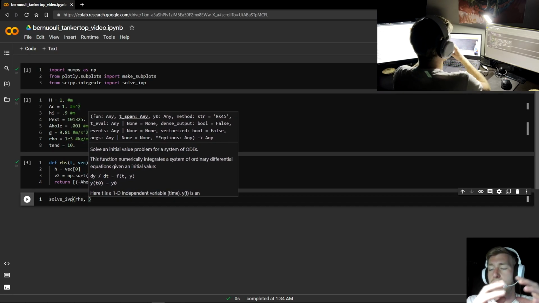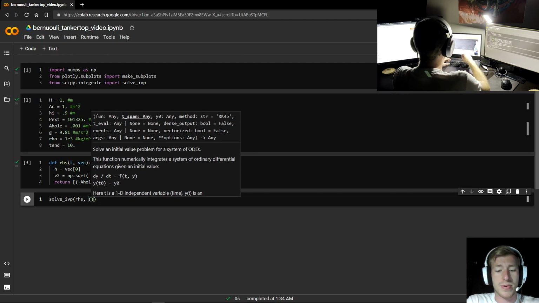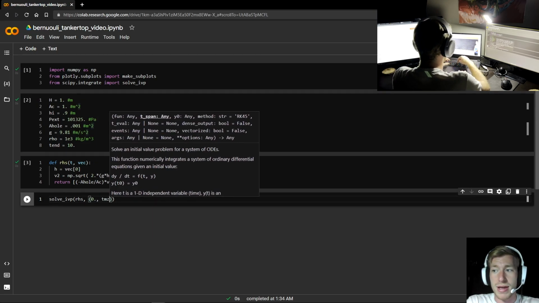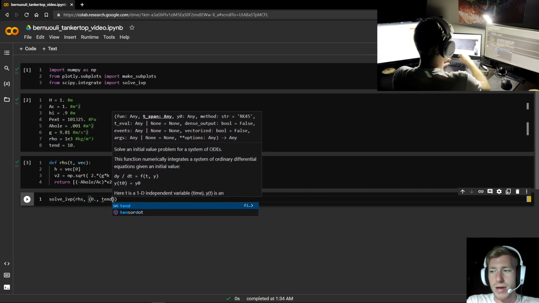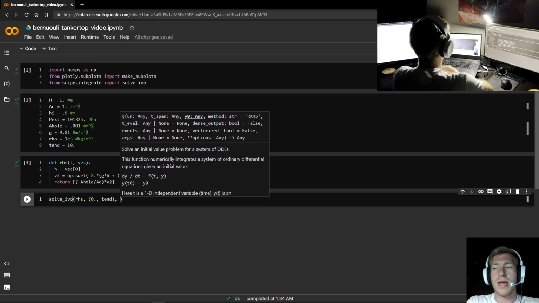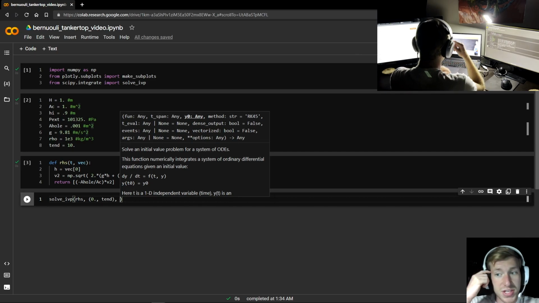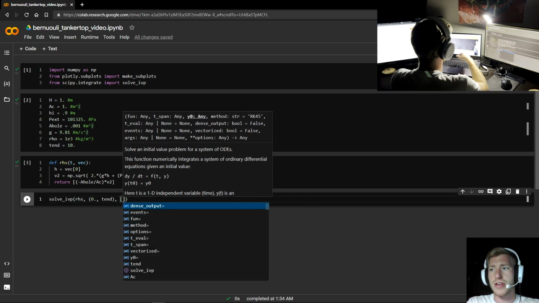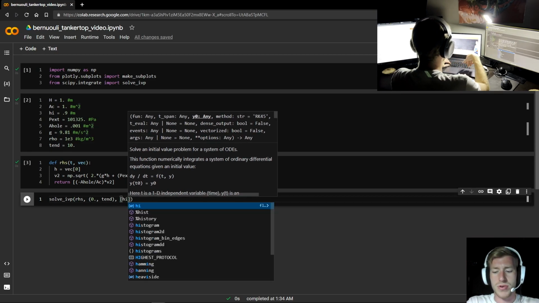This is going to be a tuple of times that we're going to be looking at. So we're going to start at 0, and we're going to go until t max, or t end. That's why we wrote it up there. That's the duration over which we're going to be looking. And obviously we can always adjust t end up above if we need to. Next we're going to need y0, so what's the starting guess? The easiest starting guess is just going to be the high point, because that's where it starts.